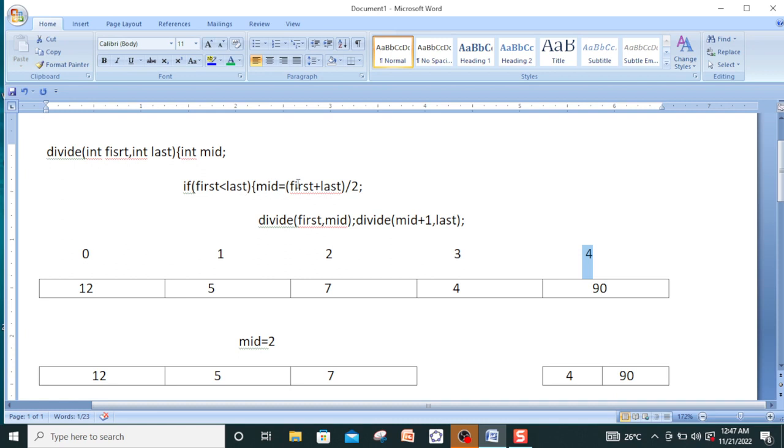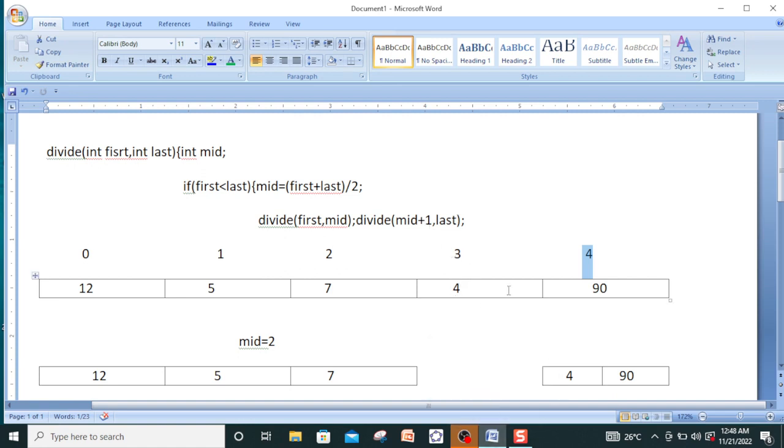So we proceed and we define mid, we take the value of mid as (first plus last) by 2, and after that we divide this large array. We have calculated mid is 2. So the first division will give us the first small array, that is 12, 5, 7, and the second divide function call starts at mid plus 1, which means 3, index 3.